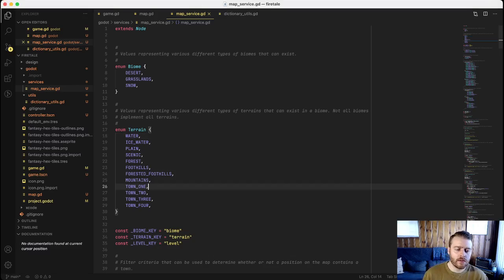Really, I went through a couple of different strategies for basic procedural map generation, and I'm sure I'll go through a couple more as I continue to play with this game throughout its development lifecycle. What I landed on was a three-tiered process, and there will be more tiers in the future. There's more stuff that needs to be generated, but as of now, there's a three-tiered process.